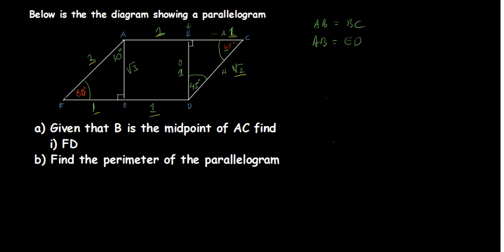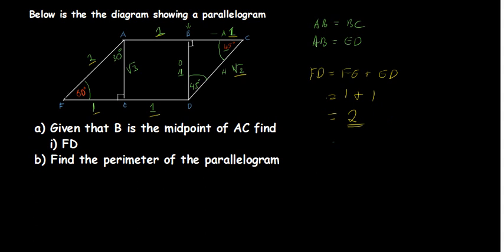So now the question is asking us to find FD. So FD is just what? We can say our FD is equal to our FE plus ED. We know our FE is 1, our ED is also 1, then we get 2. We can say 2 units, because the question has not told us whether it's centimeters, meters, or something else. Let's just leave it as a value without units.